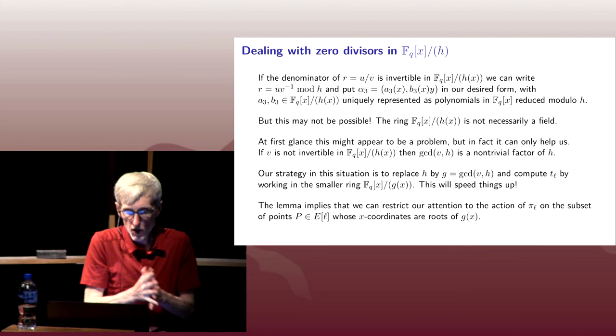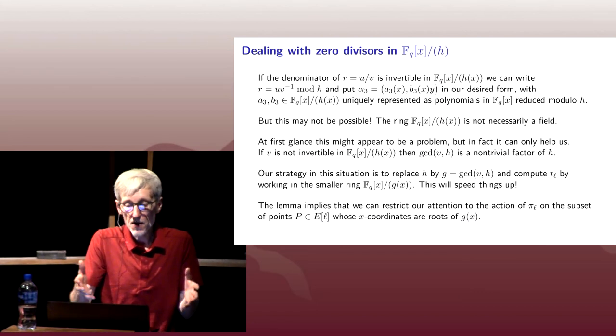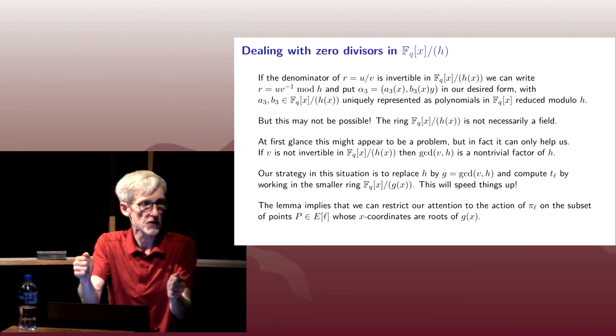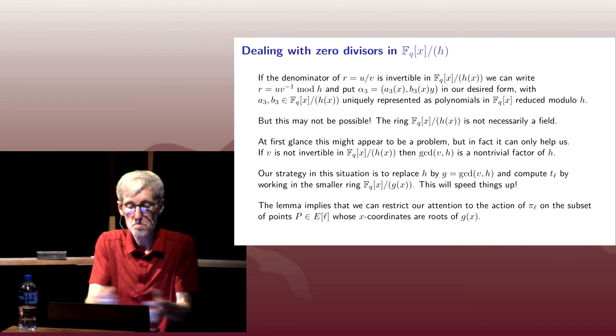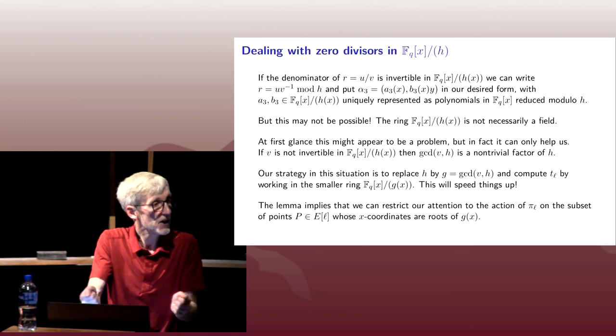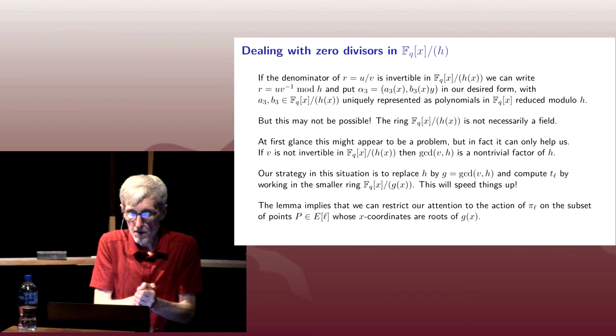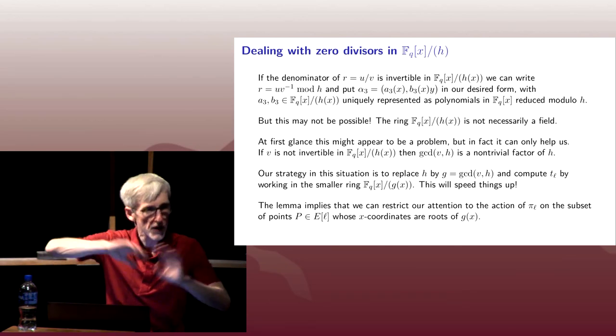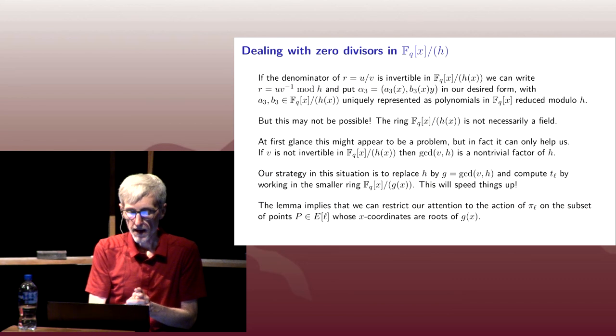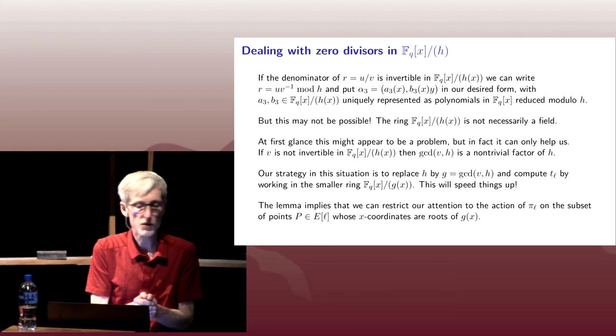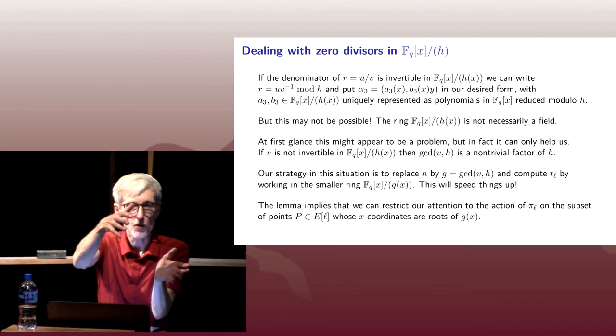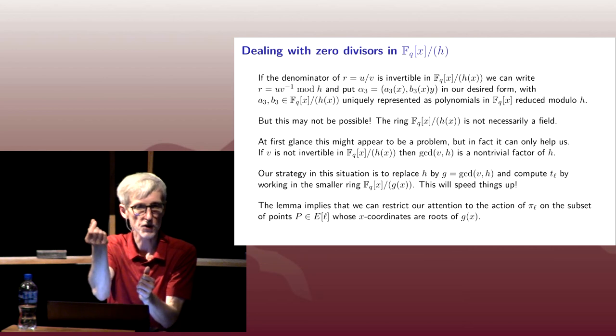So our strategy, as I summarized in this slide, if we encounter a zero divisor: we find a denominator we can't invert, the first thing we should do is take the GCD of that denominator with h, and we're guaranteed to have a non-trivial factor of h because if the GCD, if that didn't happen, we could invert it. And we can even be clever enough to take the smaller non-trivial factor which we will do. And then we're going to replace h by our smaller polynomial and just restart the algorithm and say, I know I told you to use the division polynomial, forget that. Here's a better h and just do your thing. And as I noted, the lemma implies that this will still work even if we're restricting our... So now what are we doing? We're doing something kind of crazy. We're restricting our endomorphisms to the action on the kernel of some isogeny or even to their action on a single rational point where, of course, it's very easy to compute the trace.